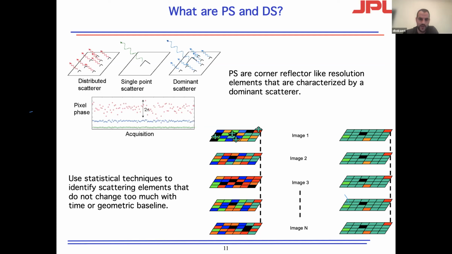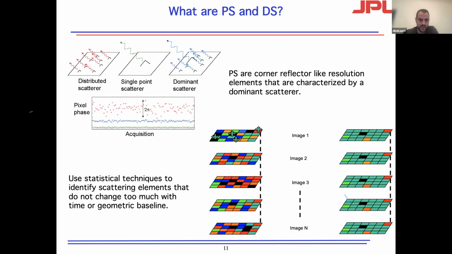If you look at the dominant scatterer, which is a combination of both of them, that's a very likely scenario to occur. Think about you have some low vegetation, and you have a significant outcrop or a rock or a corner reflector. That would be an example for this. There you can see that the dominant scatterer would add some sort of stability on the phase behavior.